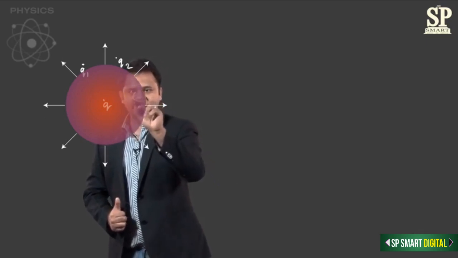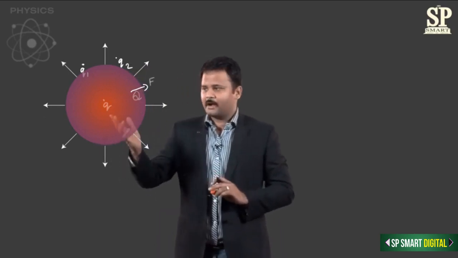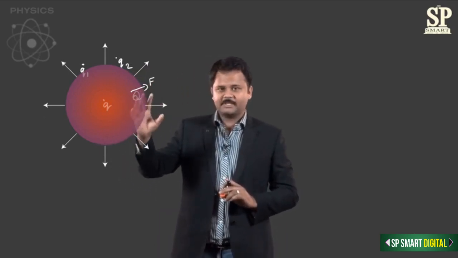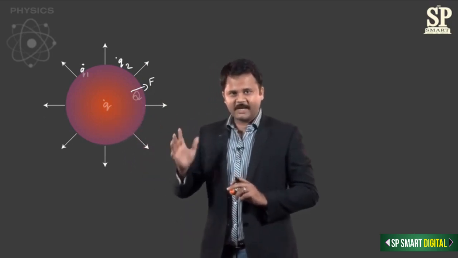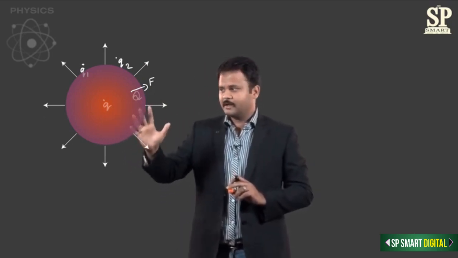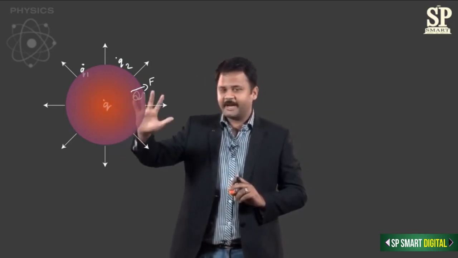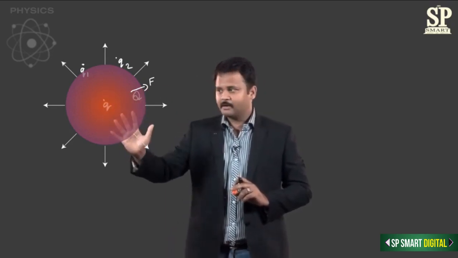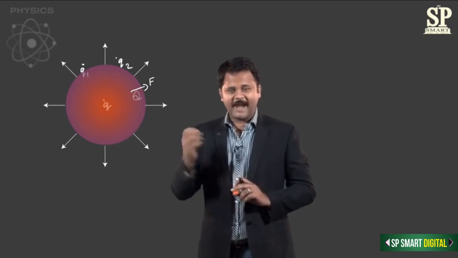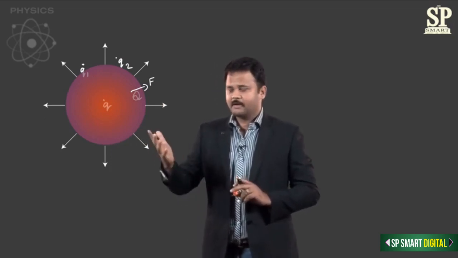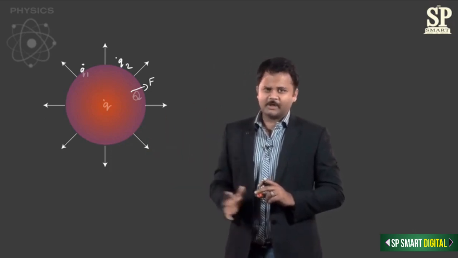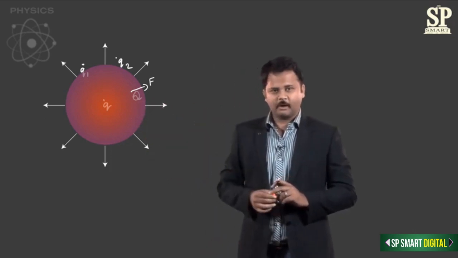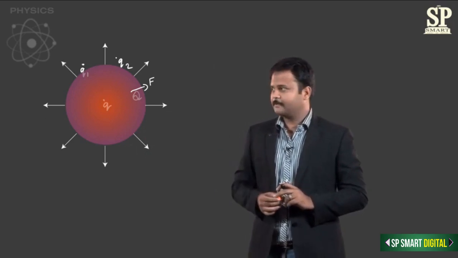Let's say I'm placing a charge capital Q this time. Then I know that according to Coulomb's law, this capital charge Q will experience a force. So the visualization that we have in our minds is this, that because this charge q created this electric field around it, this charge capital Q, when it entered this electric field, it experienced a force due to this electric field. So this is all there is to this particular concept of electric field.